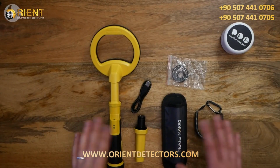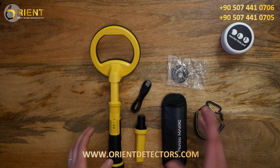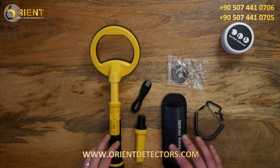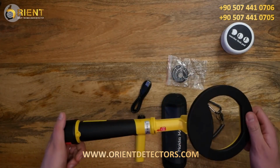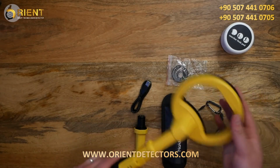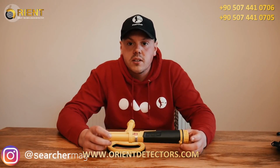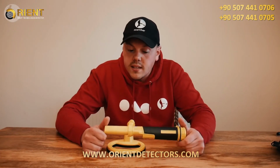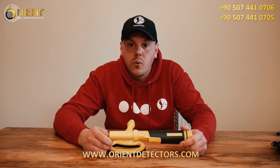So it's on sale now. As far as I'm aware, it's around the £180 mark. It's going to be maybe a little tiny bit more for you in dollars, but yeah, you can't really fault it really. It's a 2-in-1. Yeah, it's great. I can't wait to get out and use it. So I hope I've covered some of the basic settings and functions of the Pulse Dive. Like I said, later on in the month we're going to be doing a full test on land and in water.